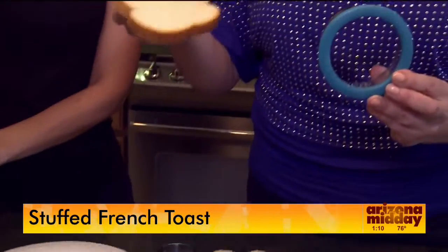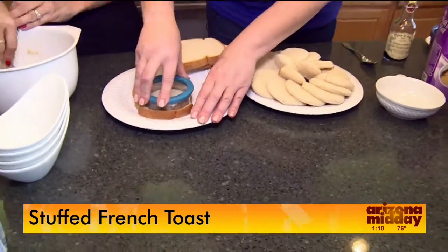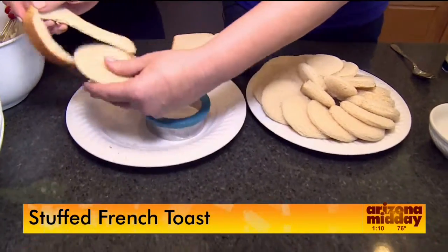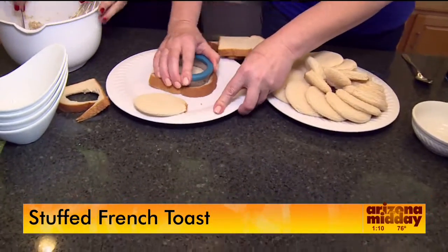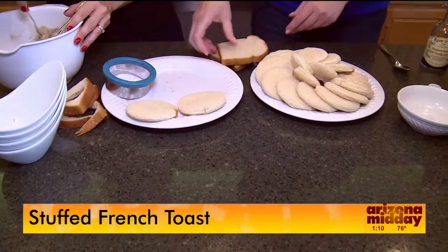But what we need to do is just take some regular sliced bread. This is that white wheat bread that I like to use because it's a little softer. But we need it to be pliable is the whole idea. So we're just going to cut out circles, just that easy. And then we're going to save these scraps. You can use that for meatloaf, make some breadcrumbs, or feed it to the birds, whatever you want to do with it. So we're just going to do a few of those. And that's going to be the bottom section.